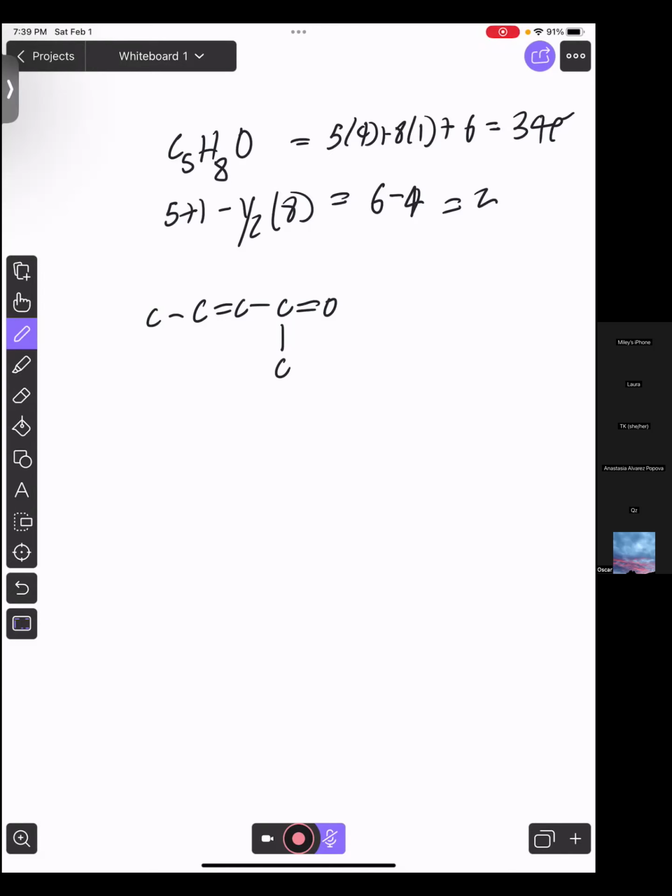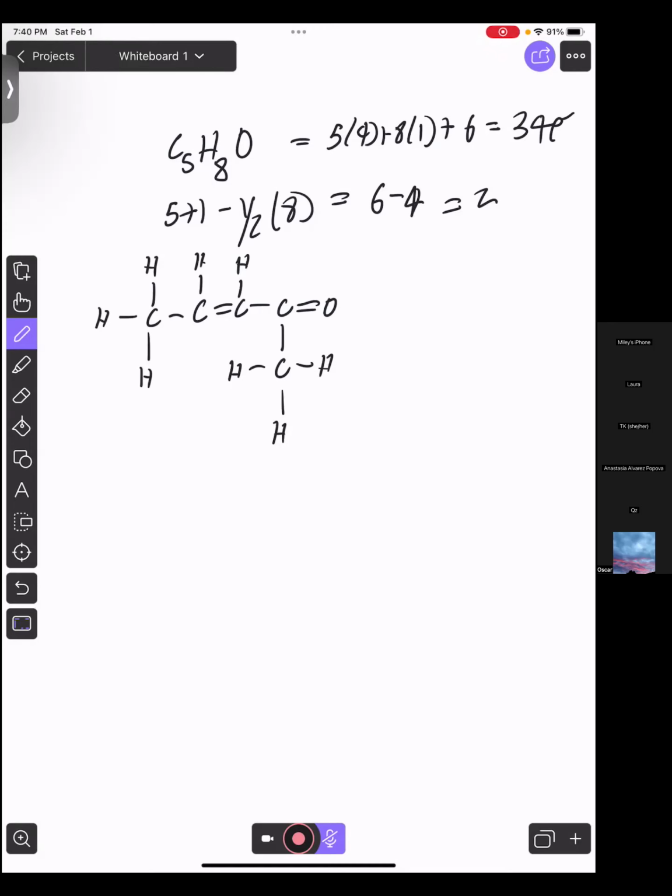And so now I just have to respect all the bonds that these atoms make. This carbon needs 1 more bond, this needs 1 more, this needs 3 more, and this needs 3 more. I think all of those atoms are happy. They're making the right number of connections. Carbon with 4 connections each, and oxygen with 2 connections. And so that leaves space for all of my hydrogens. And it better work out to be 8. If you do it properly, it will always work out to be 8. And so 1, 2, 3, 4, 5, 6, 7, 8.